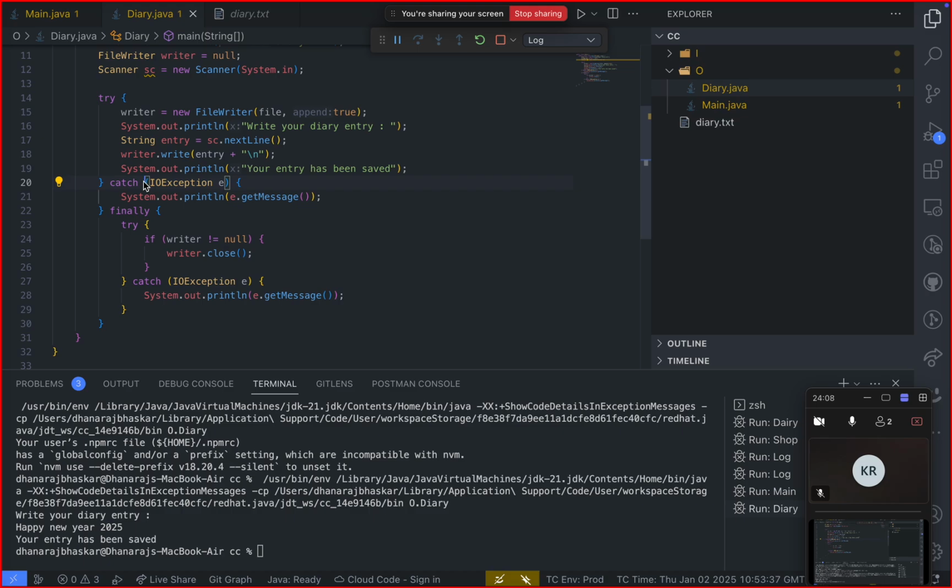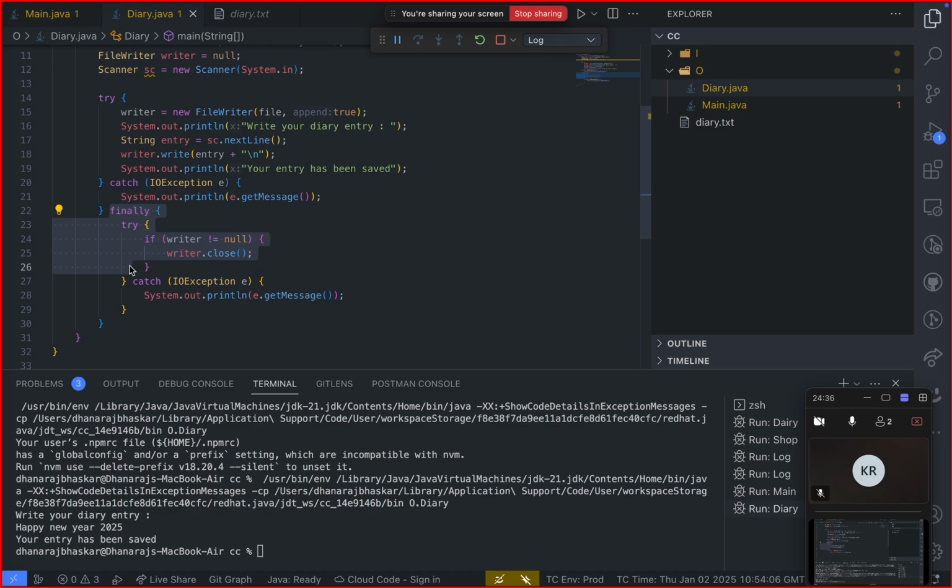The catch block catches the exception and prints the error message if any issues arise while opening or writing the file. The finally block ensures that the FileWriter and Scanner objects are closed properly, regardless of whether an exception occurred or not.